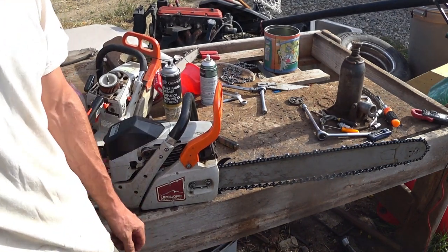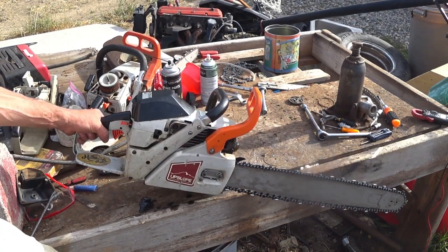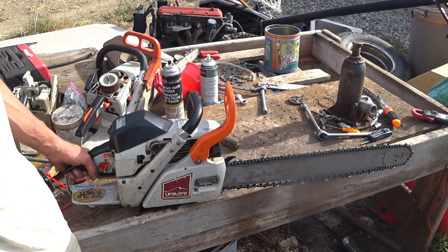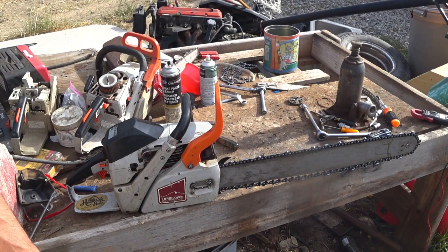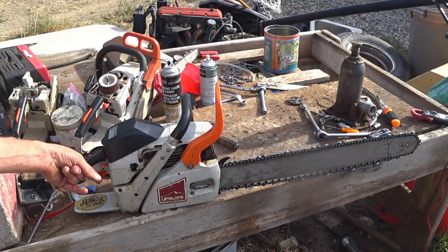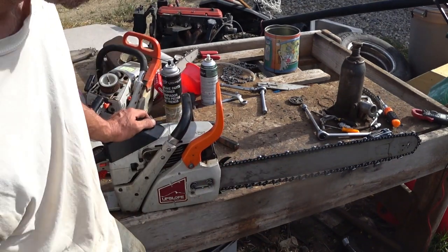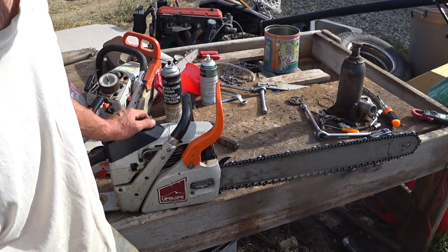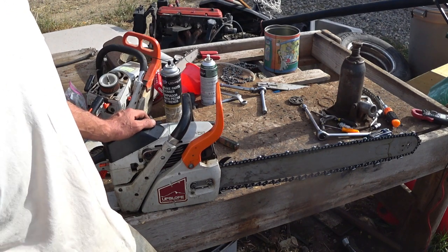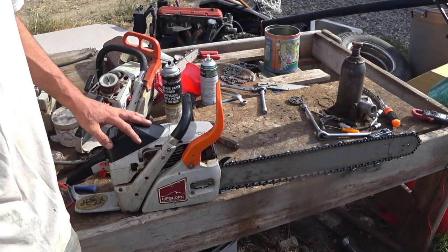With that, that's how you rebuild and tune an Echo CS-670 made by the Kioritz Corporation back before they were taken over by the Yamabiko Corporation. These old gray Echoes, I swear by these things. So I'm ready to start shredding with this thing. One of the issues it has is it leaks oil like crazy. That's probably what messed it up. So it's one of those saws that you want to use and clean on a regular basis.